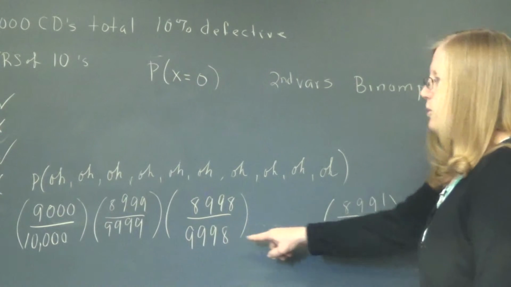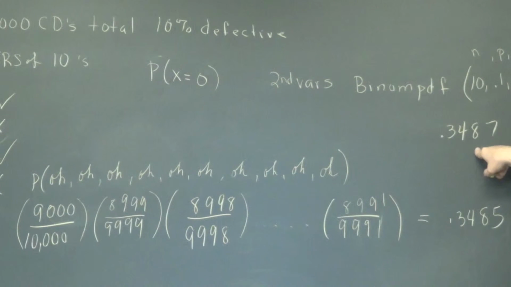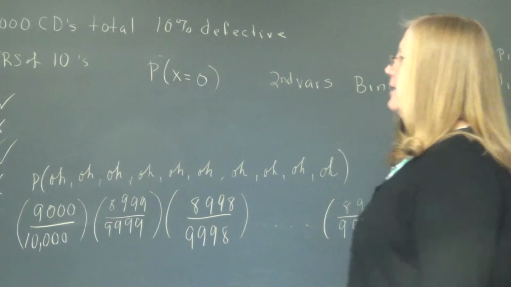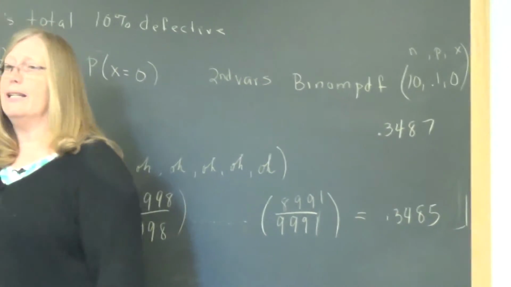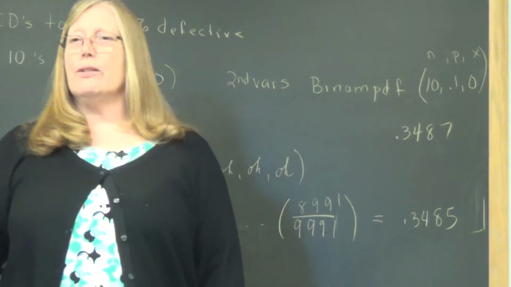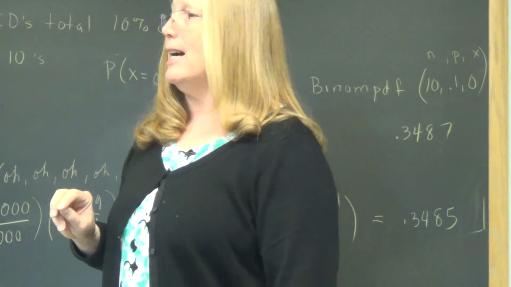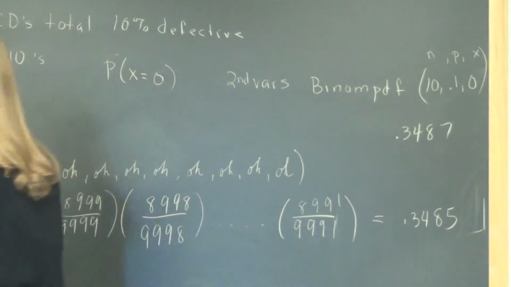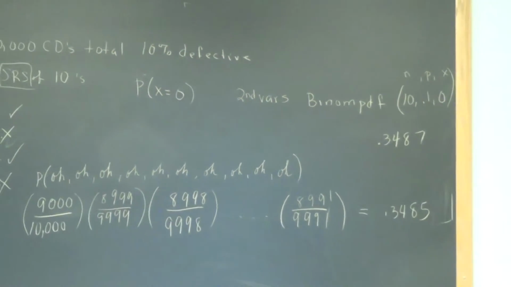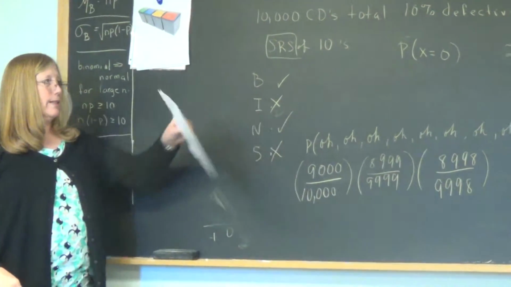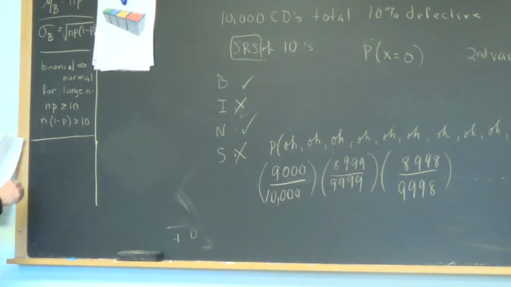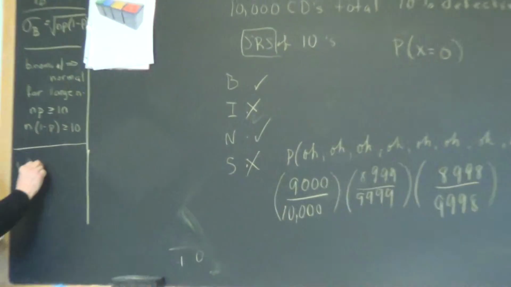This is the true one, and this is the one the binomial distribution gives us. So, there are some cases when we take a simple random sample, which is without replacement, where we are allowed to say that it's binomial when it's not. And here's the test for that. Put it over on our little list. We can use the binomial distribution for a simple random sample when n is large.